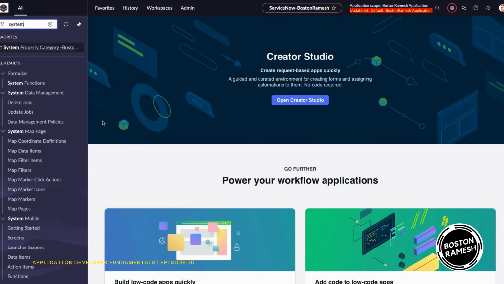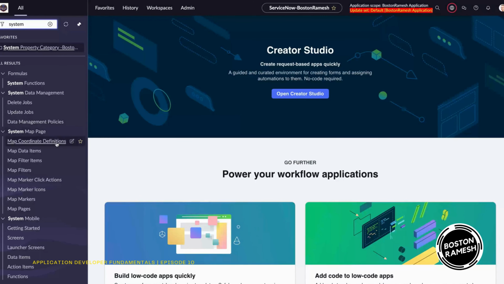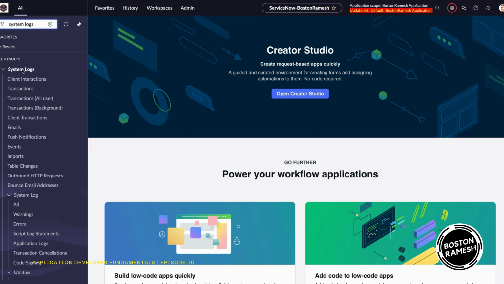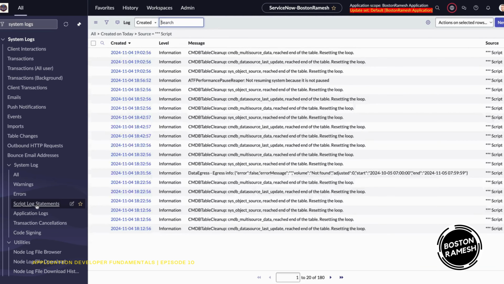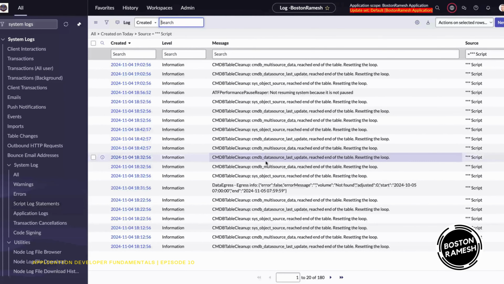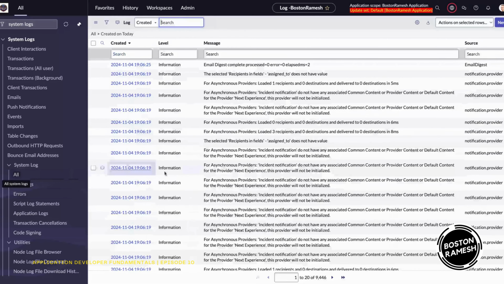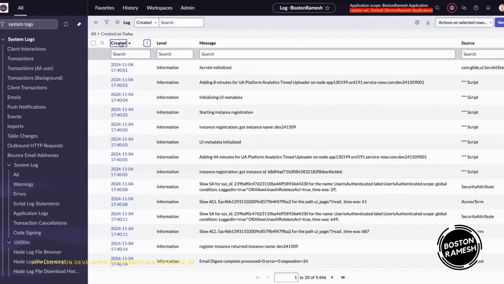So I'm back in the PDI's original homepage, and I'm looking for system logs. Usually we can check the script log statements. Click on the script log statements. I couldn't really find anything, but I want to look at all the system logs to see if there is anything updated or created.